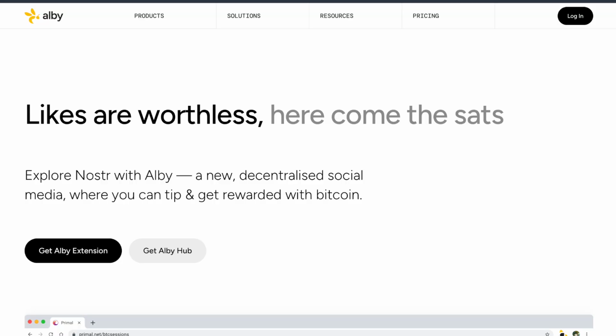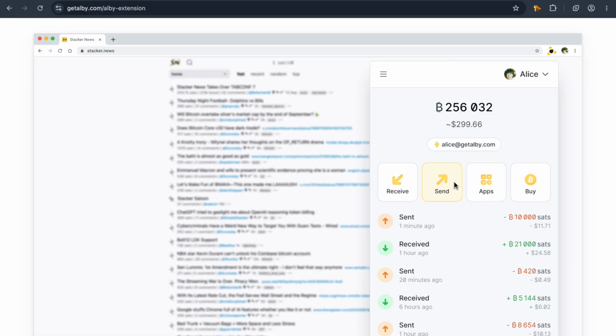Some people watching may be surprised that I chose nos2x over Alby as a signer for beginners. Alby is no longer a signer I can recommend in good faith, based on personal experience and hundreds of hours wasted. It was very popular a few years ago, genuinely had a great user interface and integrated custodial wallet. I really loved using it at the beginning. It's how I got started with Nostr. I also onboarded a lot of new Nostr users using Alby.